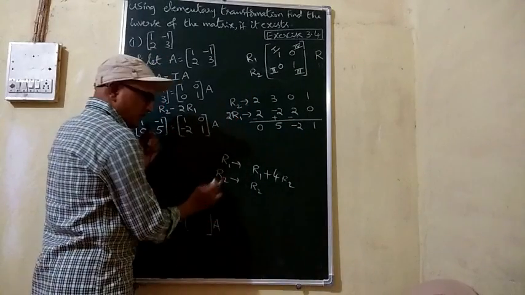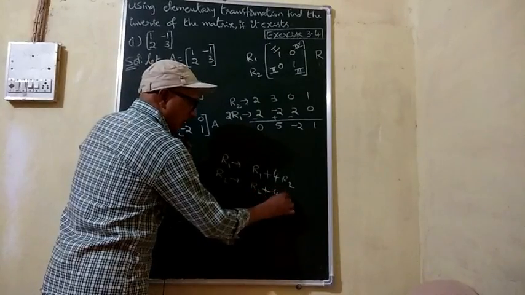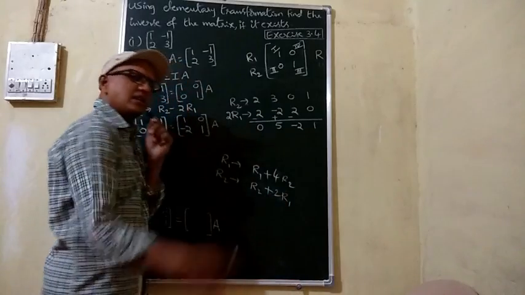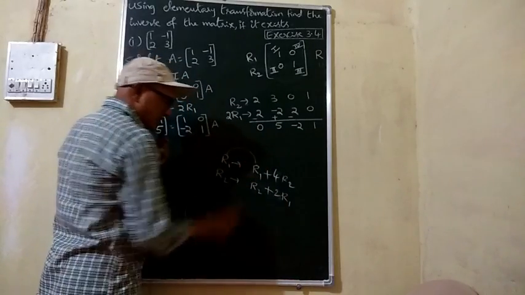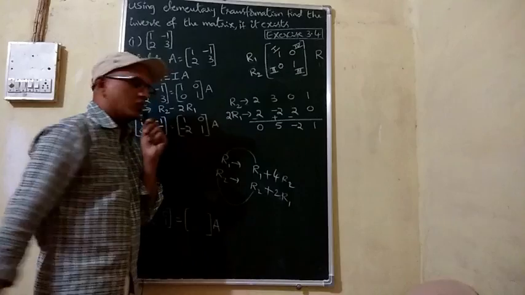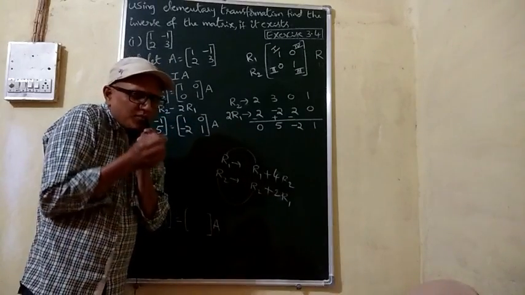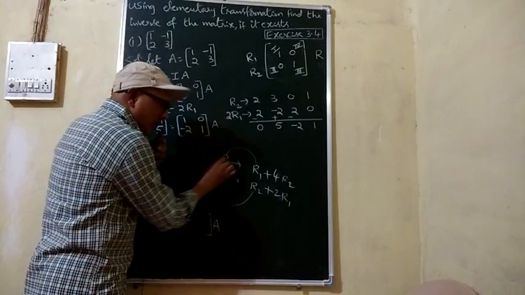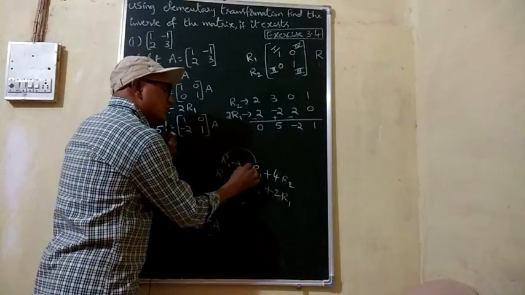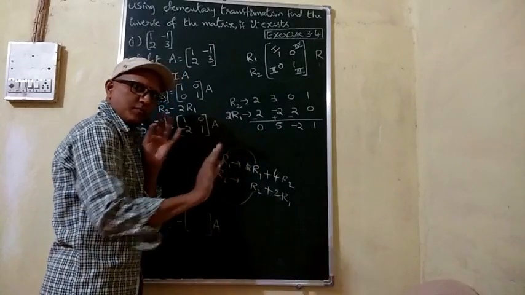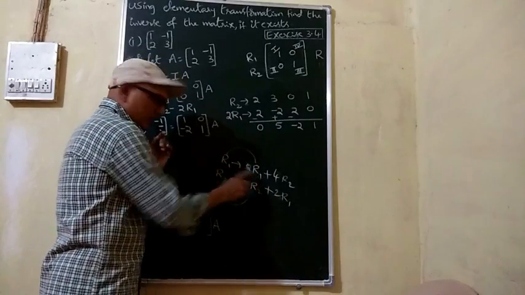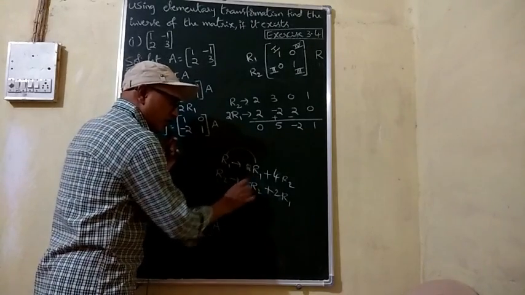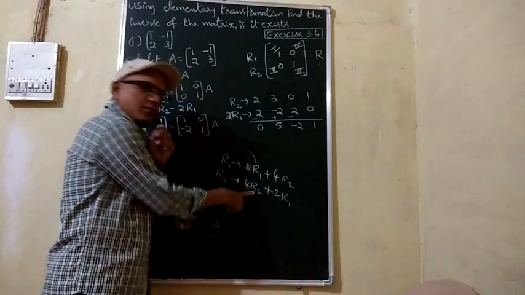Here also, if you want to change R2, it is R2 plus 4R1, or 3R1, or minus R1, or plus 2R1. That is your wish. If it is R1, here also R1. If it is R2, here also R2. Clear? Here one more very small point: it may be 2R1, 3R1, 4R1, 5R1, no problem, or 3R2, 2R2, 5R2, 4R2, no problem. But R2 should be in the beginning.